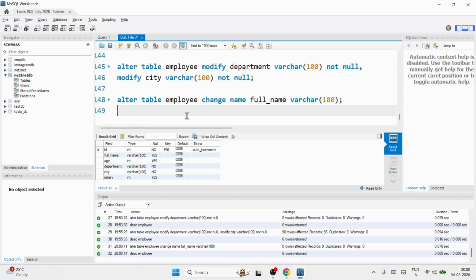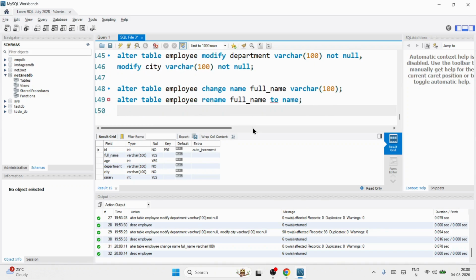अब ये full name को वापस name में लाता हूं by rename command. Alter table employee या मैं rename use करूंगा. Rename what now? Full name to name. ठीक है. Here you have to write what you want to rename. Renaming a column.